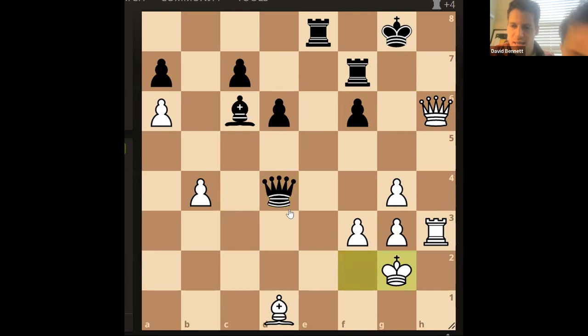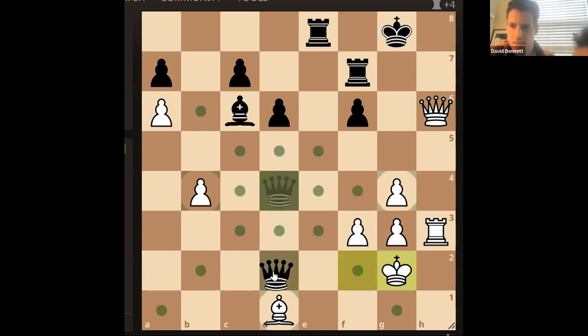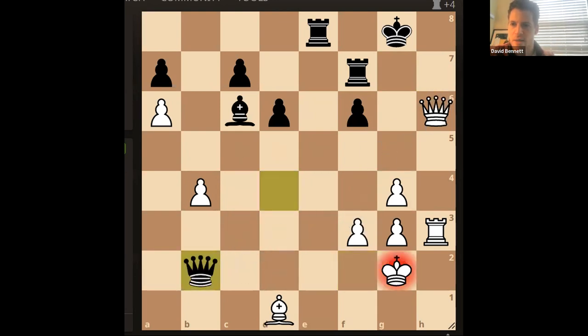Yeah, and I think he keeps checking favorably. If you could run out of checks, that would probably be good. But you don't. You can't go here because the queen's here to go here. And then the rook's coming in. So that's good. That's getting mated.